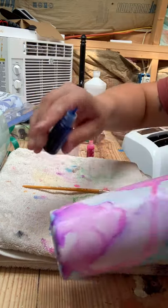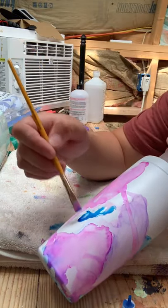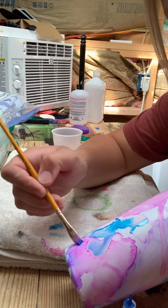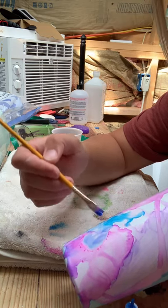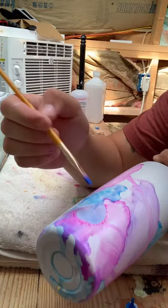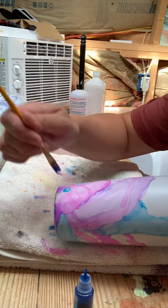So I think I'm gonna need some blue in here. There's not a whole lot of blue in that area. Drop some alcohol. Let it kind of fill in those blank spots. See, we're starting to get somewhere. We're starting to let it come together a little bit.